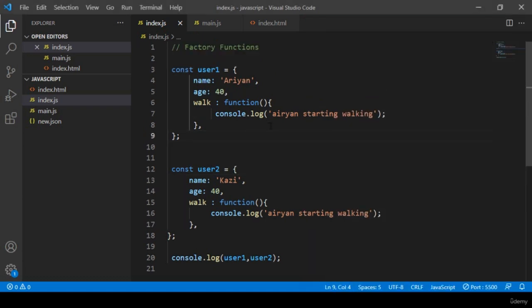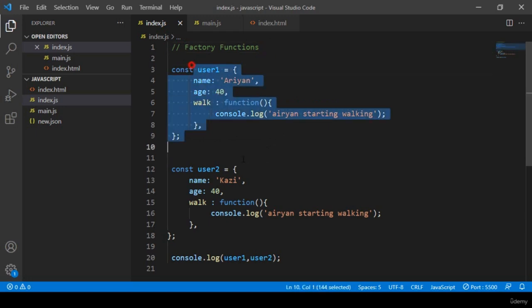But where exactly is the problem now? Here there is one function, and I call these functions again here. Right now there is only one, but if there are multiple console values and multiple functions, then it will become a little bit confusing. You can prevent it by using a constructor function or rather the factory function. In our next video I will discuss the constructor function. Right now I will discuss the factory function. With these factory functions we can minimize this code and run it very smoothly.